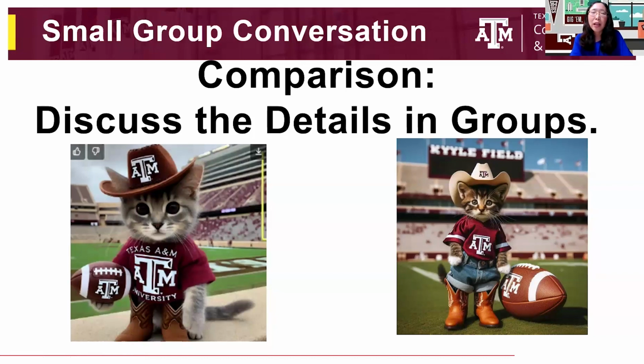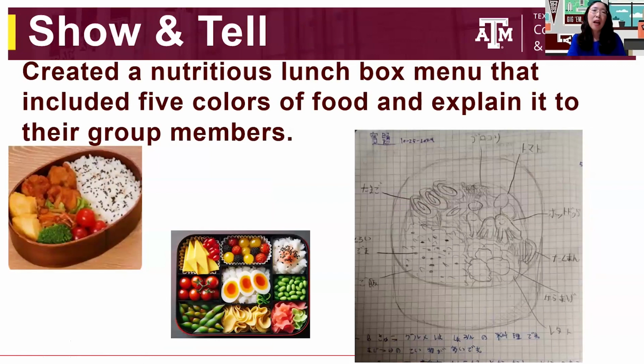For this activity, I was actually impressed that the students kept talking in the target language. Another example of using an image was after they learned about a nutritious Japanese diet, they needed to create their own lunch menu, and they needed to include 5 colors of food: red, green, yellow, black, and white. I hoped to generate an image something like the picture on the left. But however I tried, the Microsoft Copilot image was something like the one in the middle, and that doesn't really look authentic. It looked like a lunchbox Japanese restaurants in the United States serve.